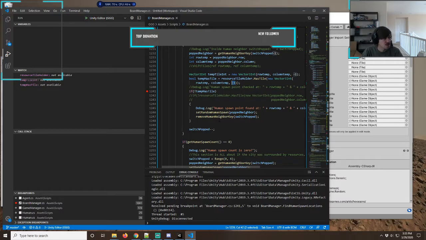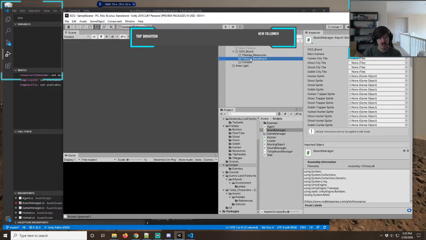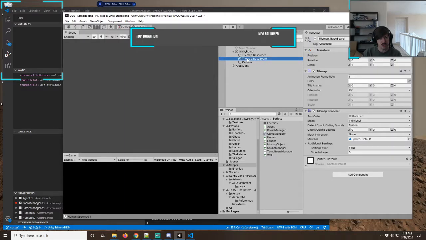To be honest, there might be an easier way than just having two separate layers. Right now I have this set to the baseboard, which has the underlying tiles, the walking tiles that all the agents are going to be walking upon, all the cities, and all of the walls of the map.